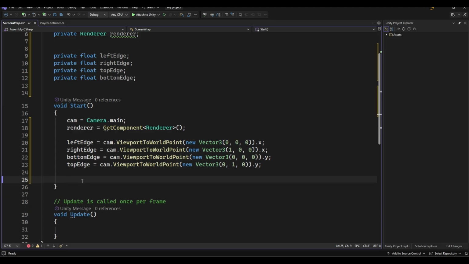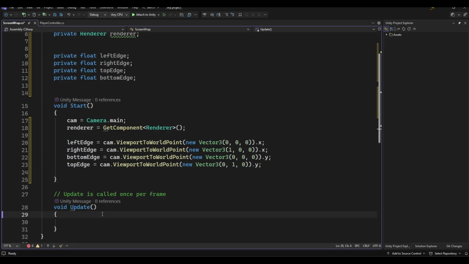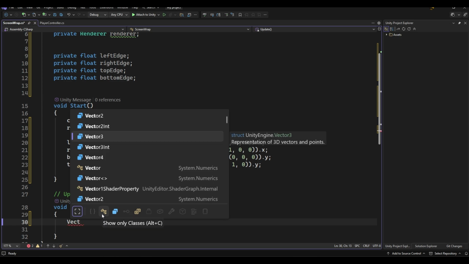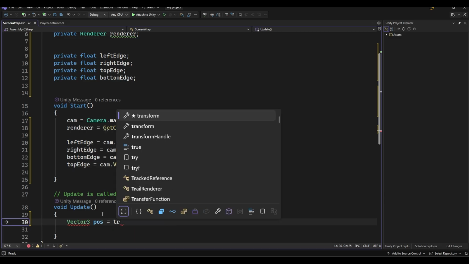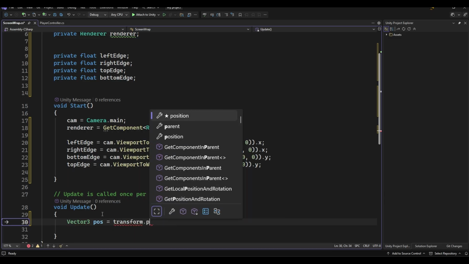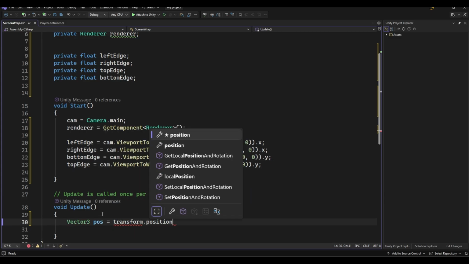Okay, now we have all those. We do have to put this into the update because we're going to be constantly checking to see, are we at the boundary? And if we are, we're going to move it. So first thing we'll do is we'll grab the position of the object, right? And this has to go into each object. So Vector3 position equals transform.position. Okay, so now we know the position of the object.